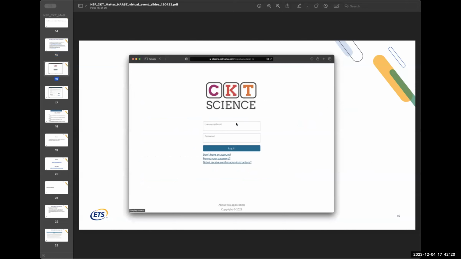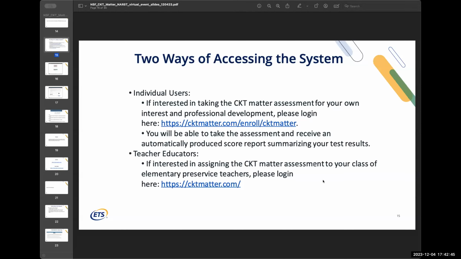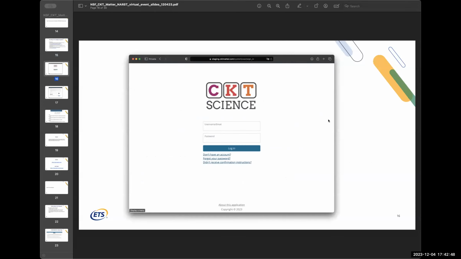So very briefly, I'm going to copy the link because if you want to play with the system right away, it will be good for you to start already accessing the link. I'm going to paste it in the chat. One second. Sorry, I lost track of the chat when I was sharing. Here it is. So if you go to that link, you should see a screen very similar to this. If you get there, just wait for me a second. We will walk you through in a minute.